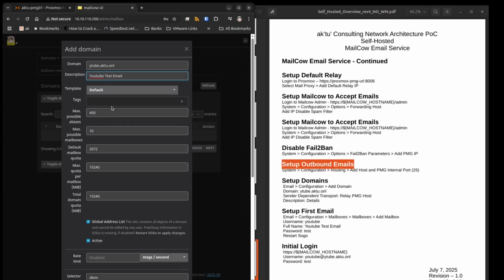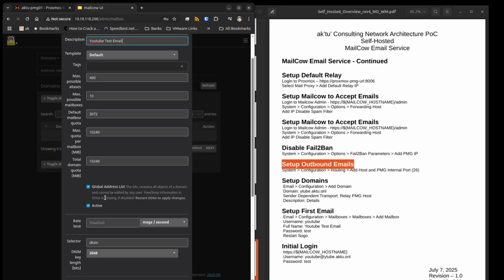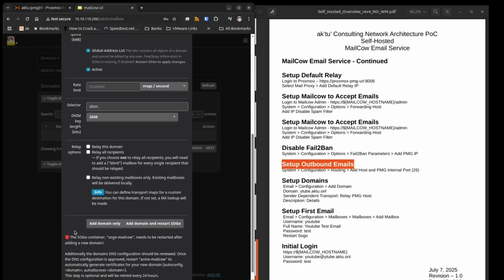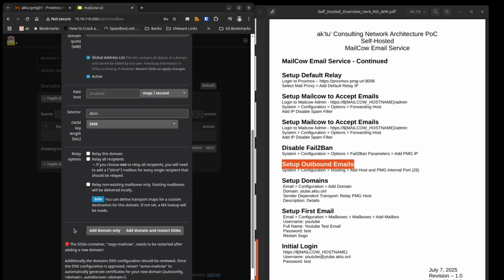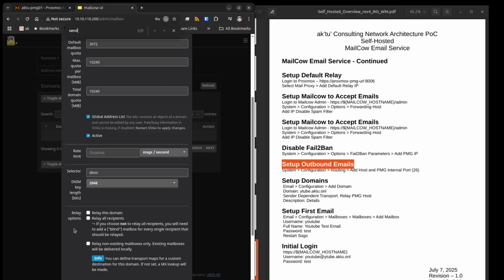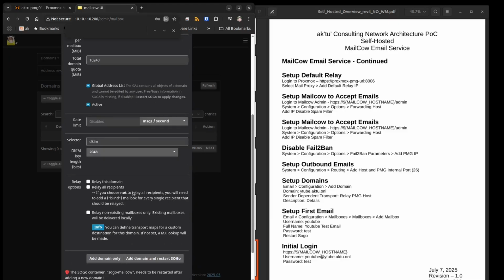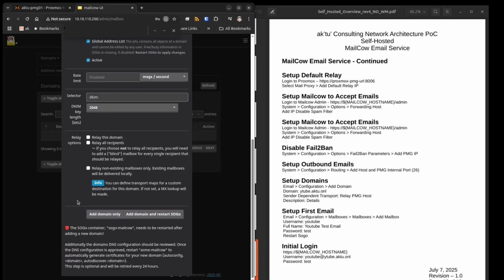And then after that, we're going to do the sender dependent transport. I don't know if it's on here. I think I have to save it. Let's see on here. Yeah, it's not on here. Yeah, that's what I remembered. Okay, so after I add the domain, I'm going to save this info. So add domain only.